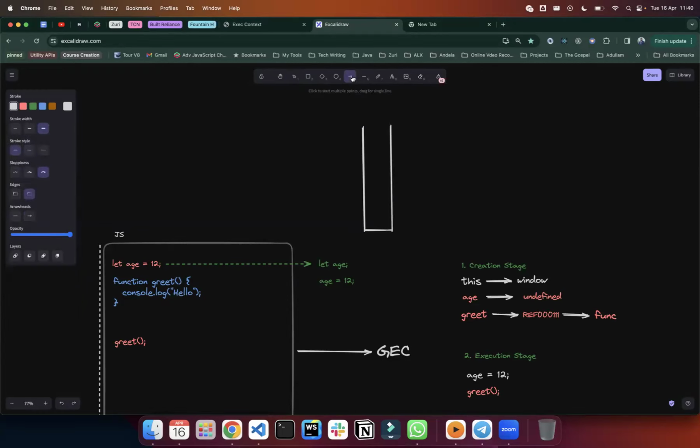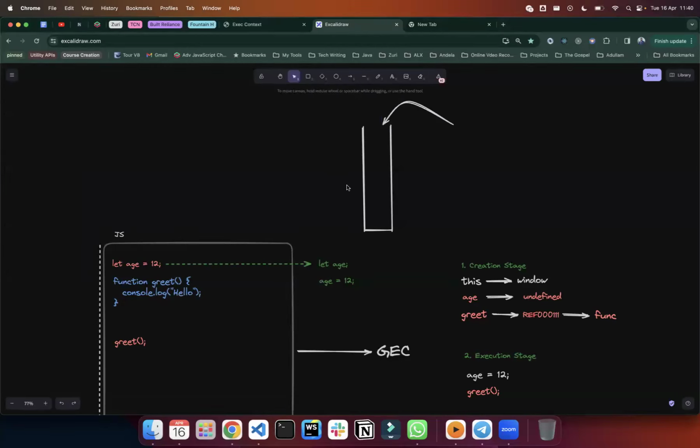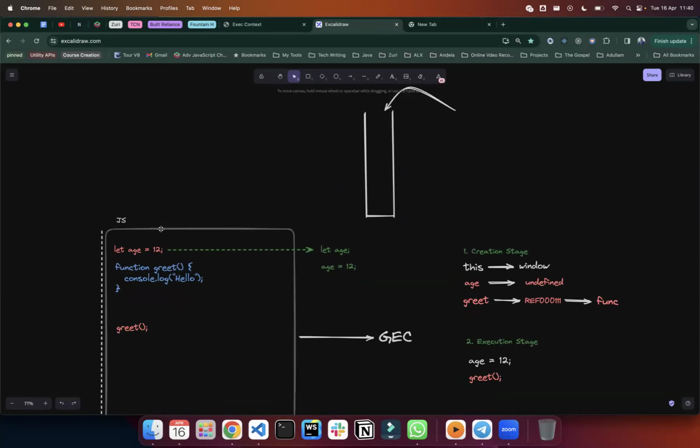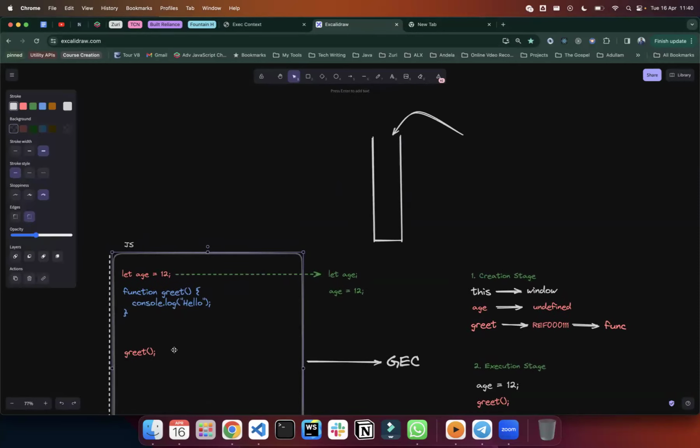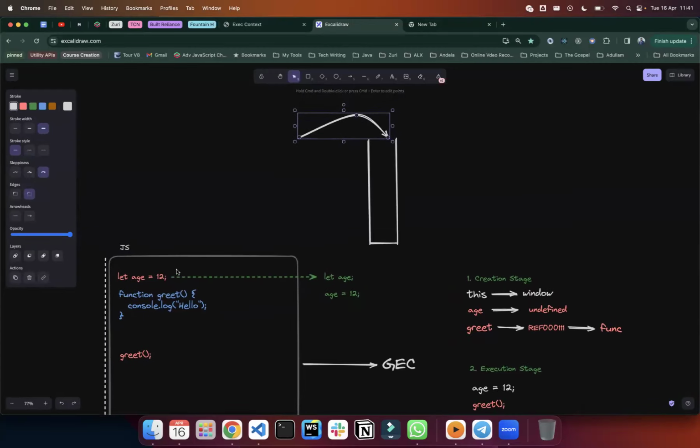Okay. So what we could do is that we could put things inside of them. So assuming this is our JavaScript file and it's running, what happens is that the first time it runs, the global execution context is put in this stack. All right.